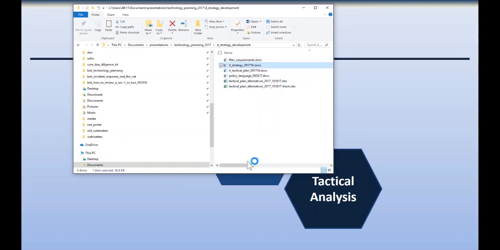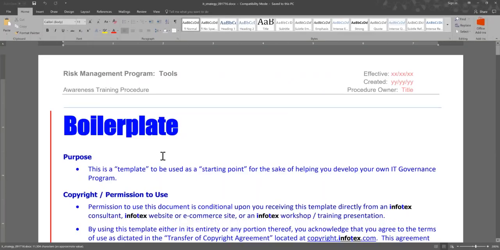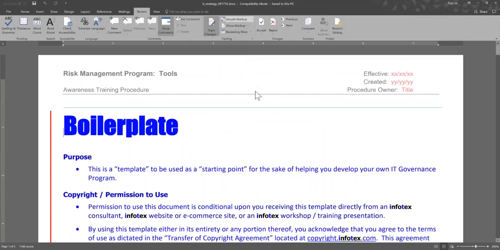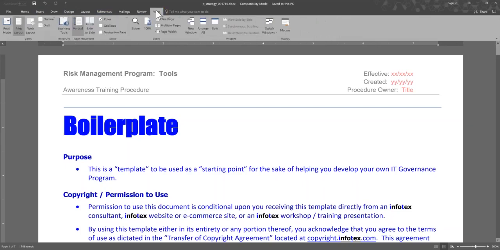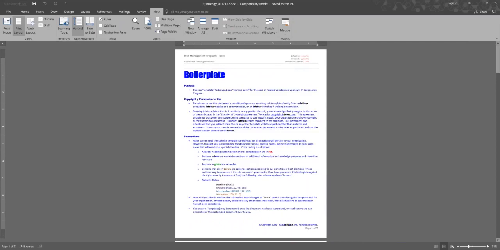And then this is just a boilerplate of the actual strategy itself. I'm good. Words coming up here. We need to remember to turn off change tracking on our boilerplates before I grab them for something like this. My bad. But suffice it to say, we'll just go ahead and say no markup on this. I'm used to a different version of Office too. I apologize. But all our boilerplates look like this.